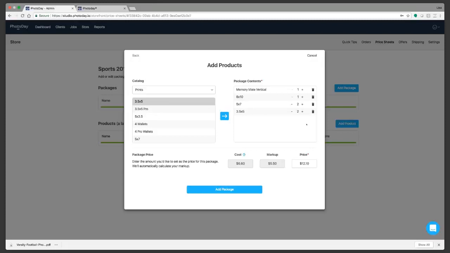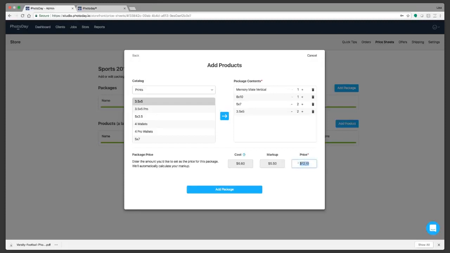Some of our users have done this already, and even given us this idea, but quickly pose them just by saying, like, put them in a pose, like if it's soccer ball on the knee, and say, all right, give me a serious face and then give me a smiley face. And now you've created two options for mom to buy, and we are seeing mom buy all of those options. So it is working. So when building out these packages, I definitely split up some of the variety of prints according to those poses that you're going to offer, because that's going to allow them to fill up those packages. And it also makes your packages a lot more valuable. So you can sell them for more money.